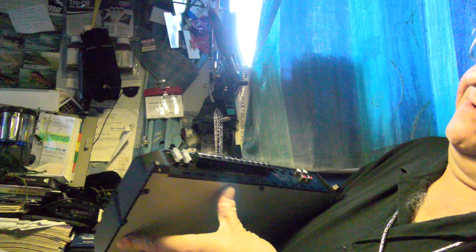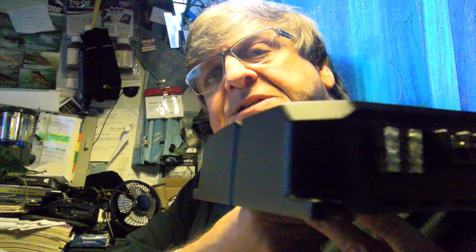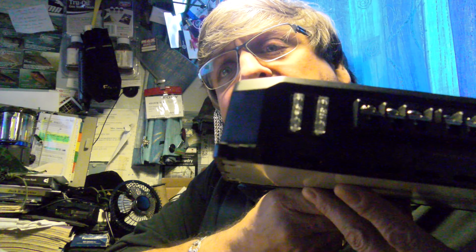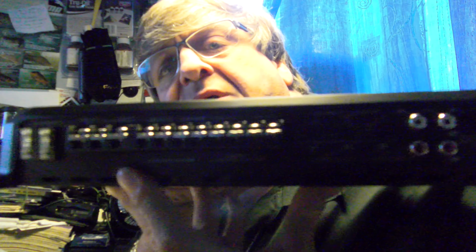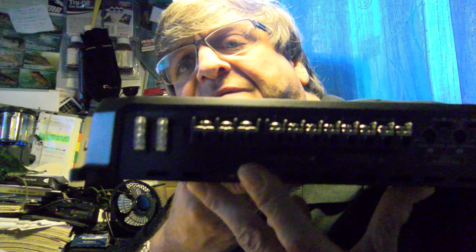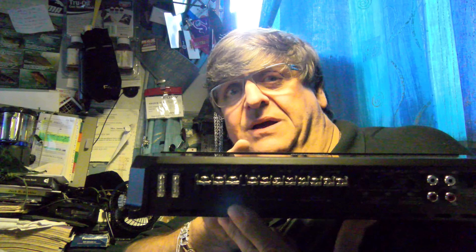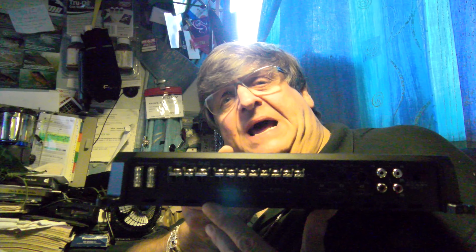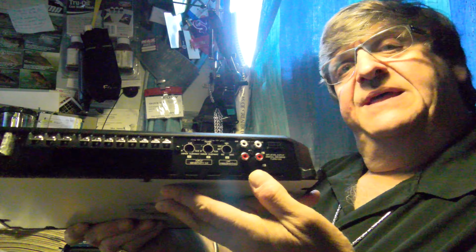On the end here we've got a couple of fuses and they are 25-ampere ones. So 50 amperes of fuses total tells me this is actually going to be needing that sort of juice. And as we go along here, there's a whole bunch of screw connectors. The first three are visibly bigger — ironically you're only going to need two of those, because that's the power, the ground, and the remote turn-on wire, usually blue. There's actually a switching wire, because this amp will switch itself on and sense the signal when connected via a speaker lead, which is what that little doohickey is.